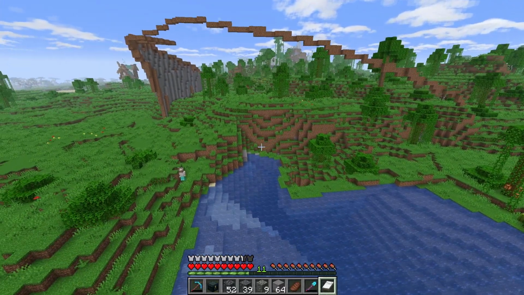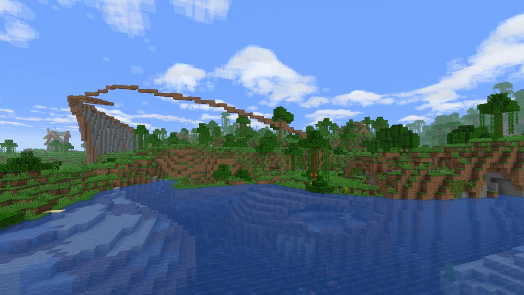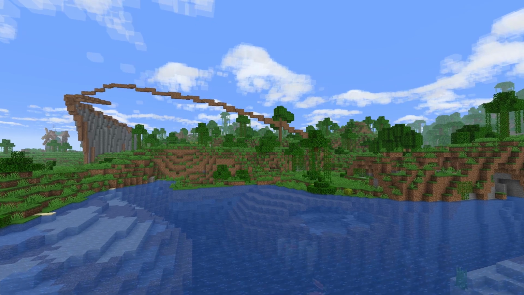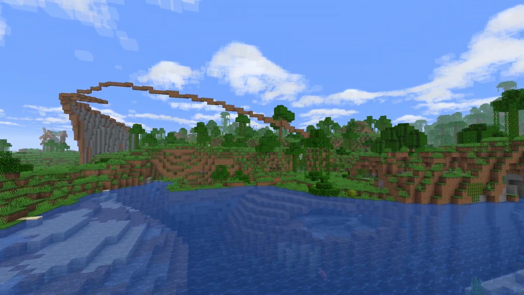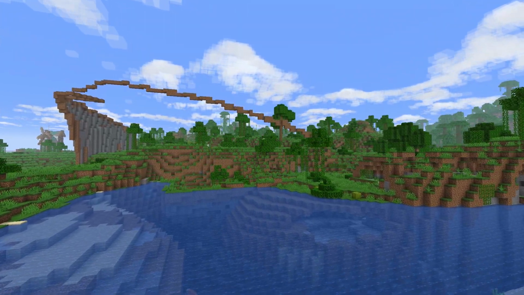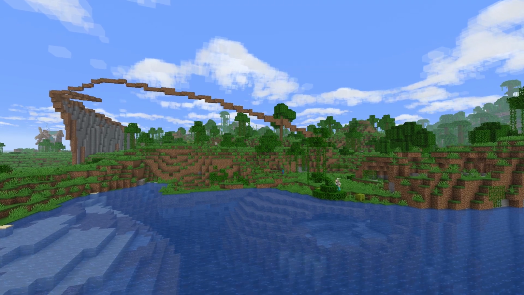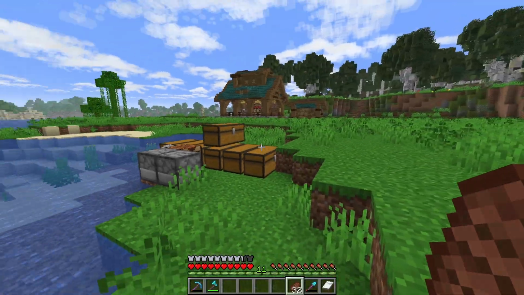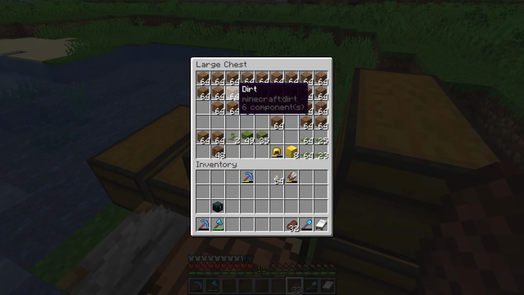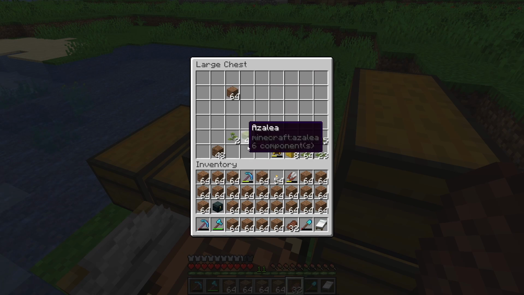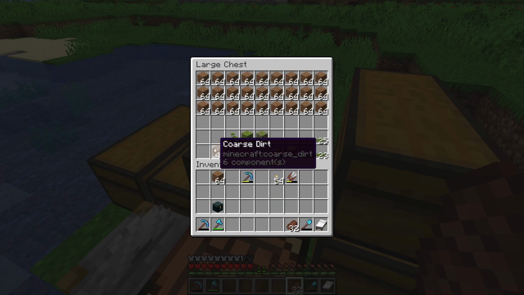Now that does also mean that we have to clear out a couple of trees here, since that makes it a little bit easier to keep everything in mind and not have things be overcomplicated or overcluttered by these trees that we have in the foreground. Now with that done, let's pick up some dirt here for scaffolding. Not that much. I think I've overdone it a little bit here.